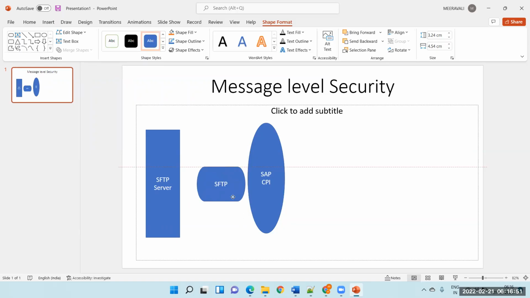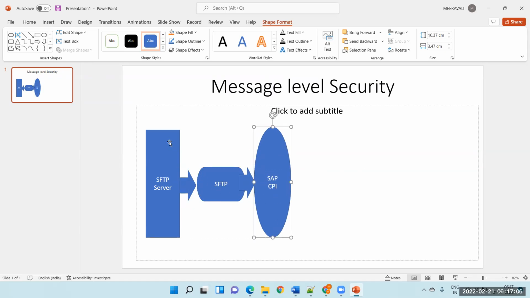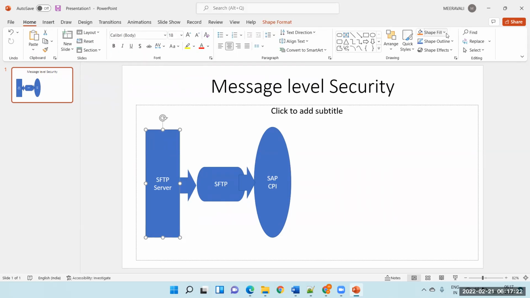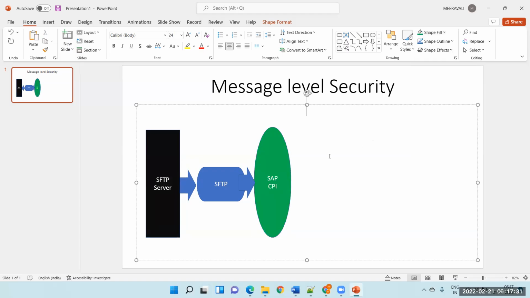The SFTP server is sitting in one network, and our tenant is sitting in a different network. So this is network 1 and network 2.